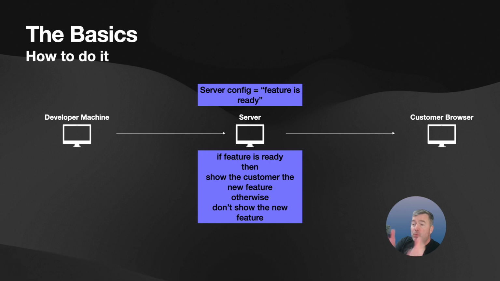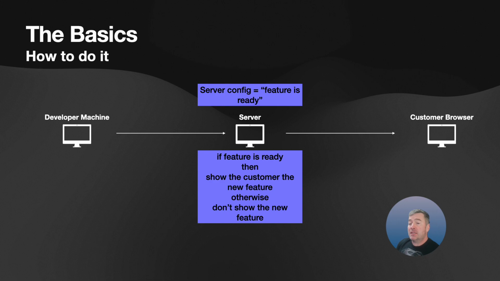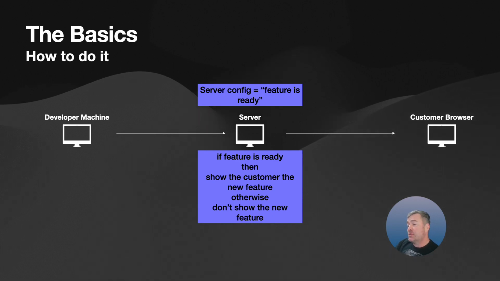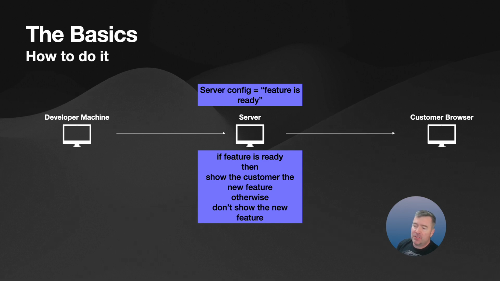And obviously, you need a way in that server environment to say, is it ready or not? But that has nothing to do with the deployment of the code, right? It should be managed independently. It should be, frankly, a different person's concern, right? The release manager, the feature owner, the product owner should control whether customers see that or not. Or if it's a technical thing, like you've got different infrastructure or whatever, then the ops, DevOps, DevSecOps, whatever you want to call them today, should control that. Not the feature developers. Important detail.